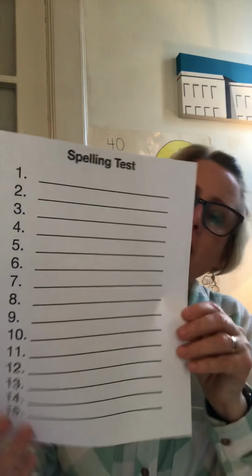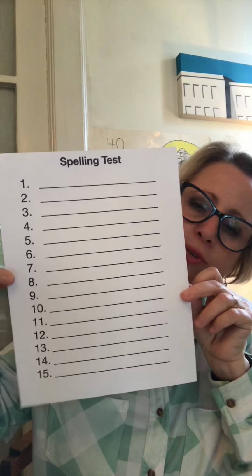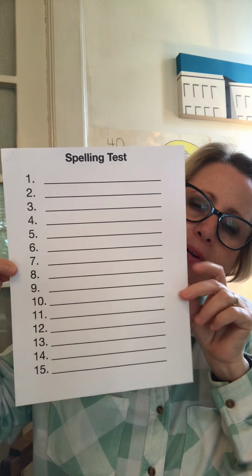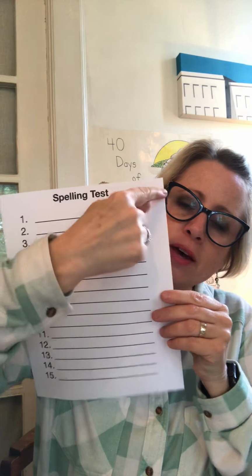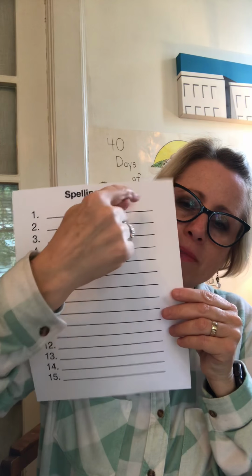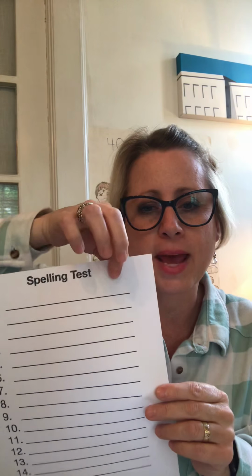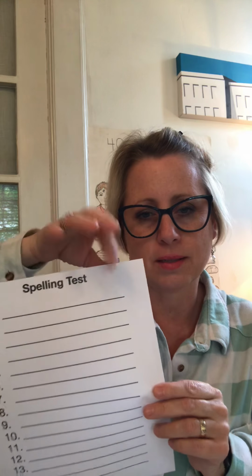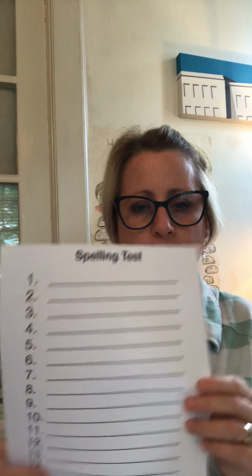Tomorrow you're going to have your spelling test. So go ahead and use the sheet in here. Please write your name on it though. I did not make a space for name, but we always write our name, and if you'll write the date. The name and the date. Okay? And good luck with your spelling test, guys.